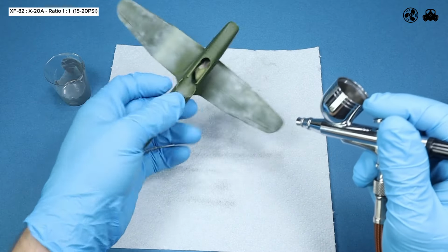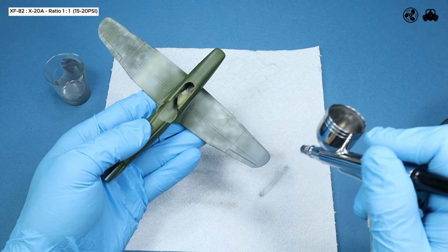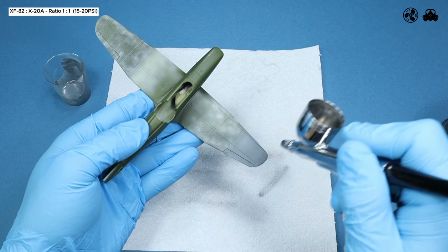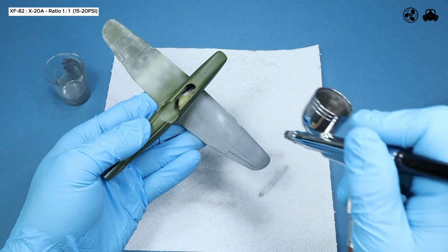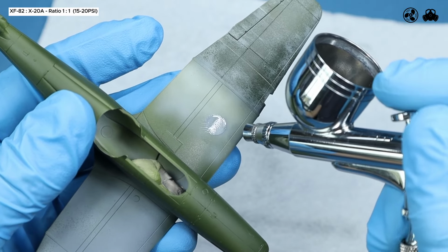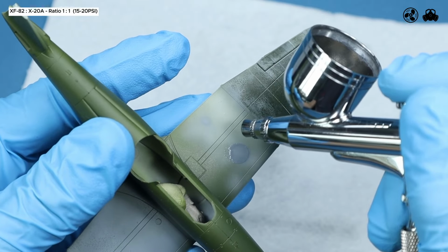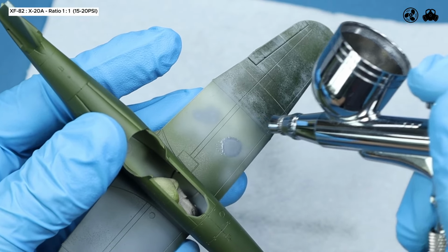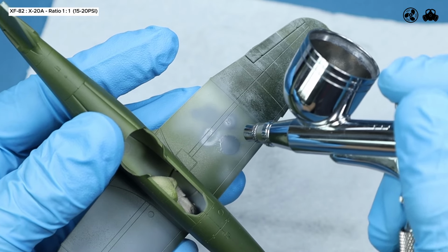Now we can apply a base coat to the wing. Apply the paint in a sweeping motion, changing direction and laying down a uniform layer as best you can. We want to apply a controlled amount of paint. If we pull back too much on the trigger whilst the nozzle is close, we'll get a puddle of paint on the surface. The distance of the nozzle from the surface will determine how far you can pull back the trigger without flooding the surface. Practice finding the sweet spot between the two.